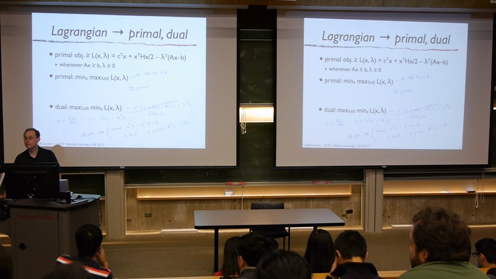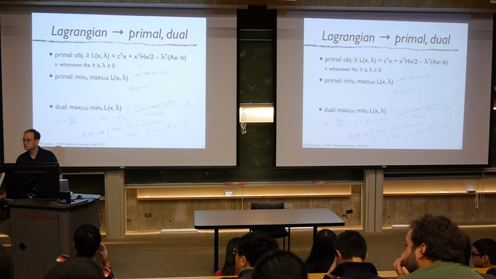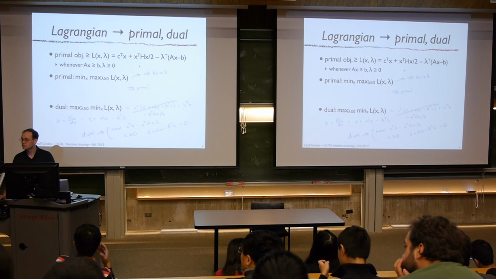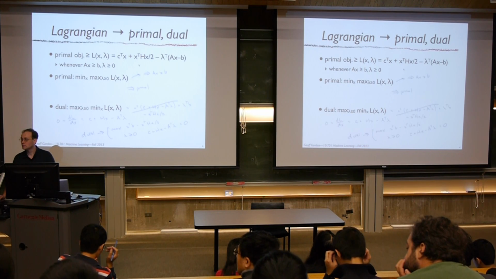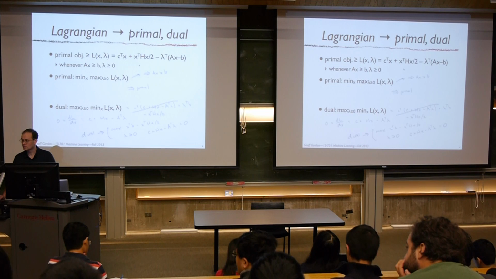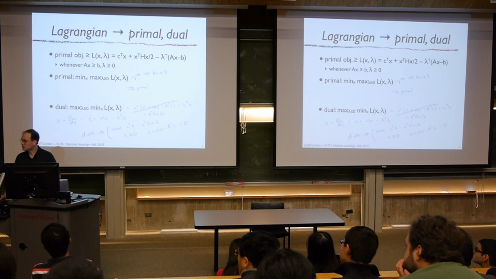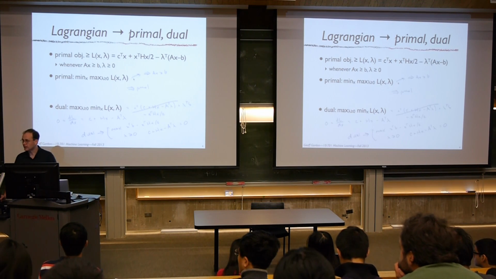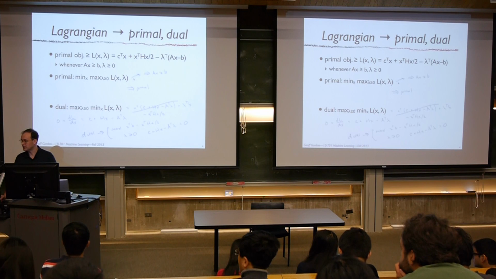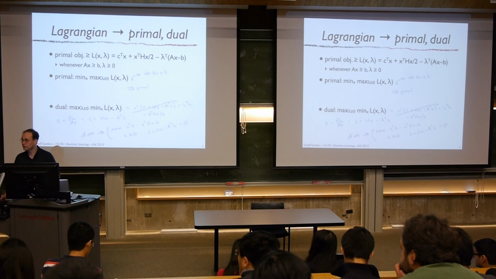Was there another question? You were saying that for linear and quadratic programs, the dual and primal will converge to the same thing. If you had something that wasn't one of those and it still converges, does that mean it's isomorphic to a linear program? So the question is, what does it mean if you get strong duality in some optimization problem other than a linear or quadratic program? It's not necessarily equivalent to a linear or quadratic program in that case. There are other big classes for which strong duality holds.